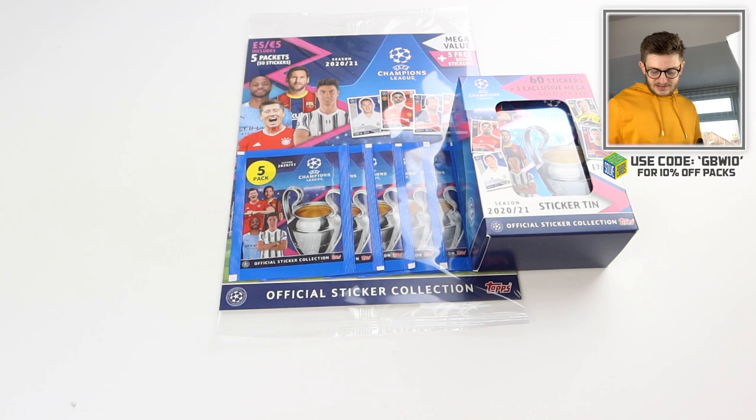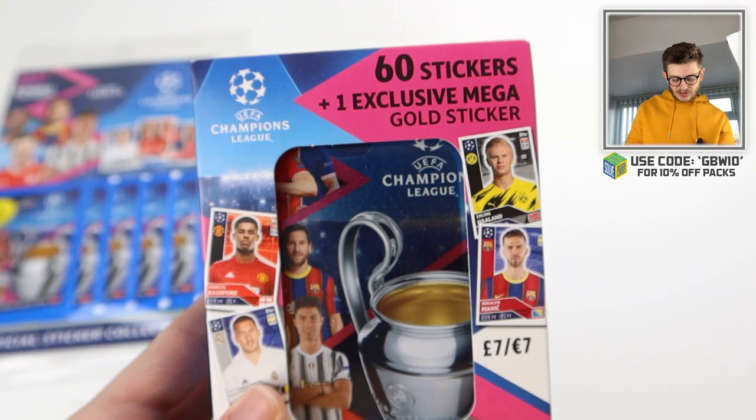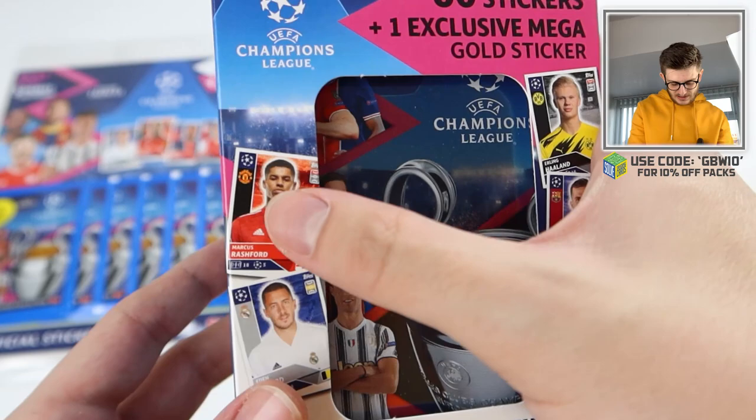So yes, here we go into this fantastic product. We've got the tin and the multi-pack. We're going to start off with the tin, I think. And the tin looks really, really nice. So it's 60 stickers plus an exclusive mega gold sticker. £7 or €7. Got a really nicely designed box as well.